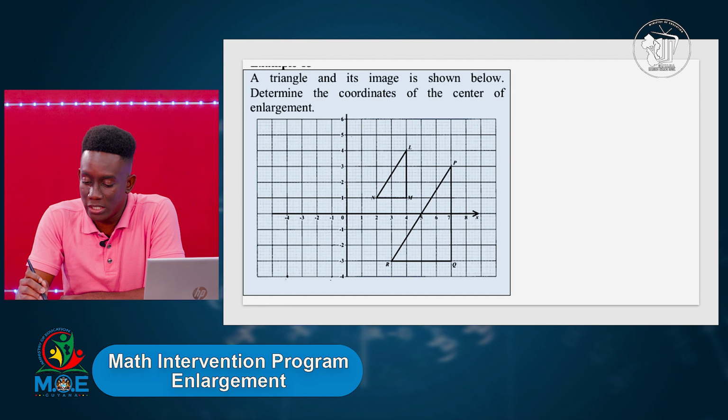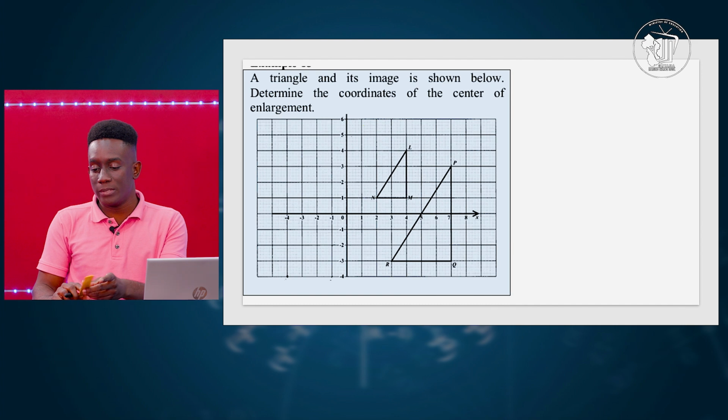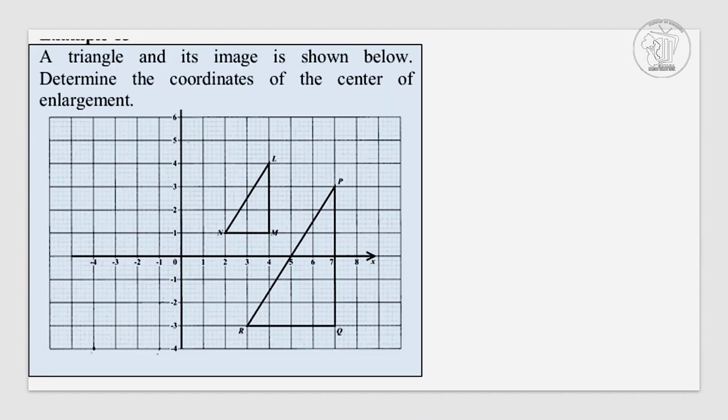So let's look at how we can go about finding the center of enlargement. What we do is take the corresponding points on the shape. These two are corresponding points, and these two are corresponding points. We extend the line from the image to the object through the corresponding points. We draw a straight line through here, and then we go to the other corresponding point and do the same thing. And then we repeat for the last point. Here we see an intersection. Where all of these straight lines intersect, that is where the center of enlargement is located. So in this case, we see the center of enlargement is located here.